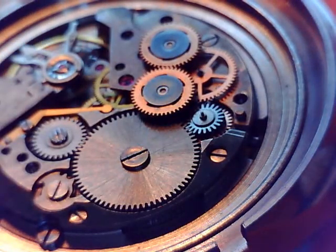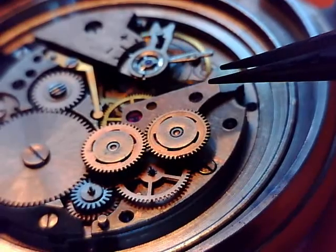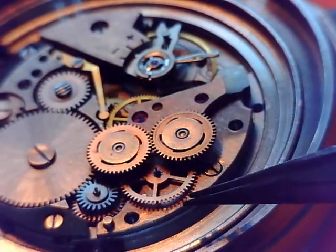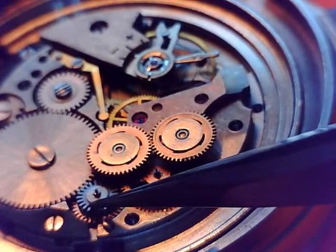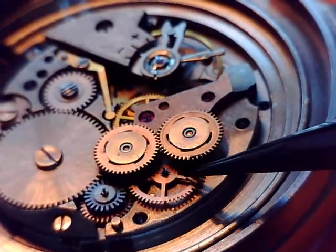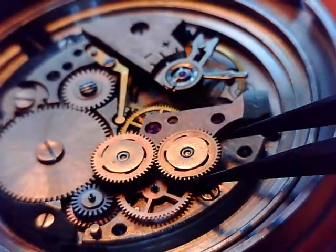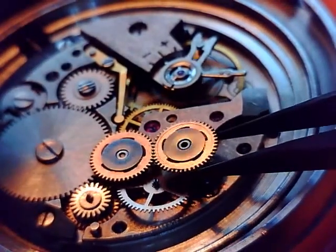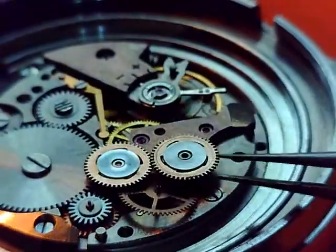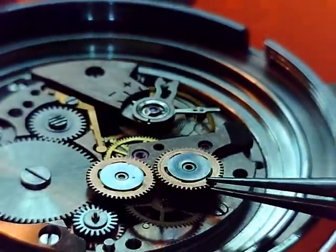So there's the bridge. We have a couple of gears or wheels, whatever you want to call them, reversers. I know that, and we have an intermediate. We have, I think that's a one-way clutch type thing. I actually don't know. I like to feel these to see if there's any tension on them. Doesn't appear to be. But if you just notice, it did spin a little bit. So it did have a little bit of tension on it. If there was a lot of tension on there, one of them wheels would have come flying out.